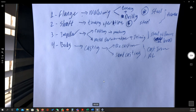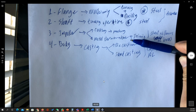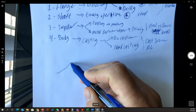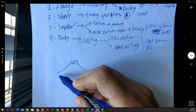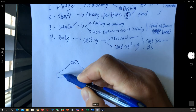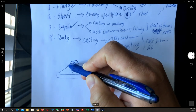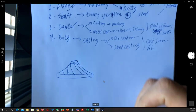Now, in that case, we can always have the process of design for manufacturing, how we are going to make things. Let's talk about the impeller first. If my impeller shape is going to be just a simple one, like we're going to have the shaft going here, it's usually going to have that shape, and the propeller is going to be that way. So during its rotation, the water will simply pass from one side to another.